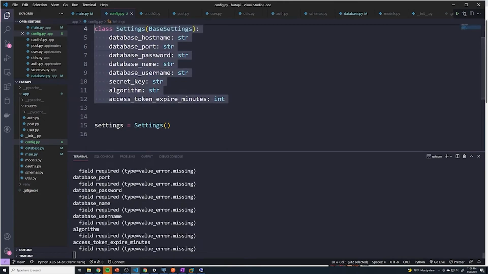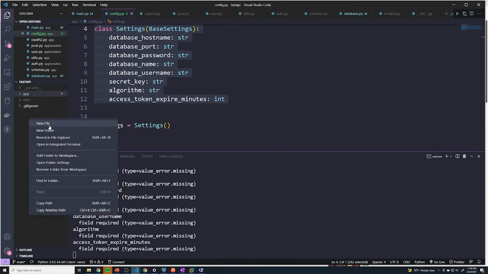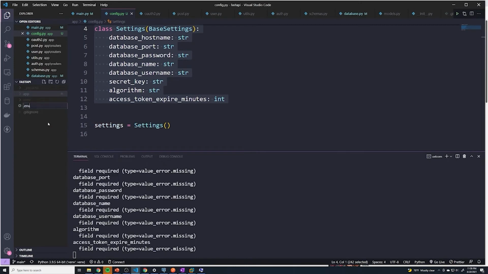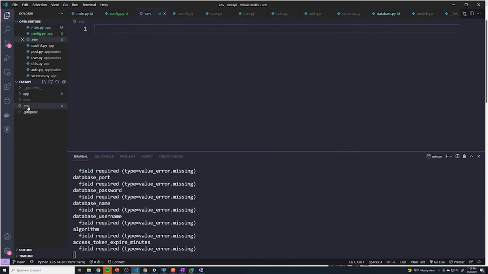So at this point, you could technically, whether you're on a Windows or a Mac, set these on your machine and get everything to work. But like I said, that is an unacceptable thing to do because that's a lot of work. And we want to simplify things. So what we can actually do is within our FastAPI directory, we're going to create a new file called .env. So this is kind of standard convention, but this file, and don't forget the dot, is going to contain all of our environment variables, so we can set it much easier just by having a file do all of the work.